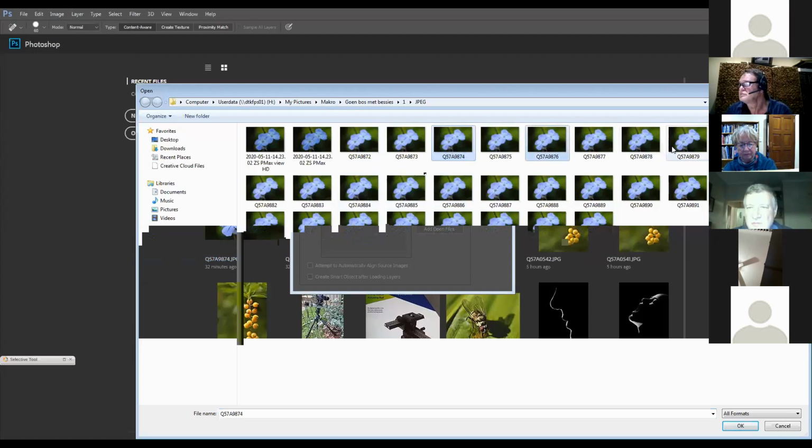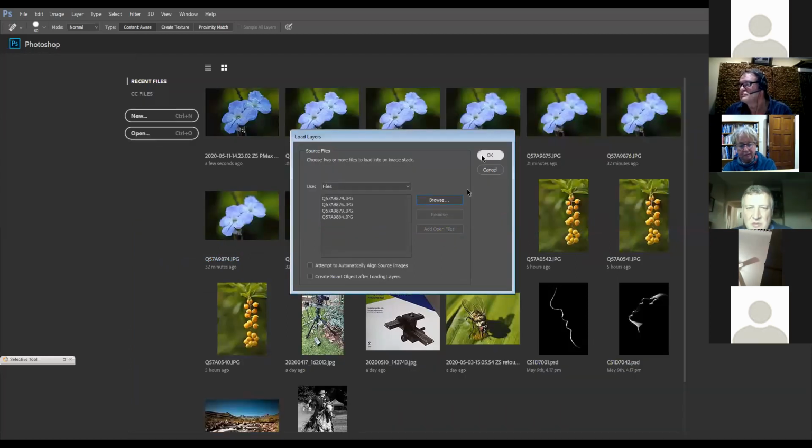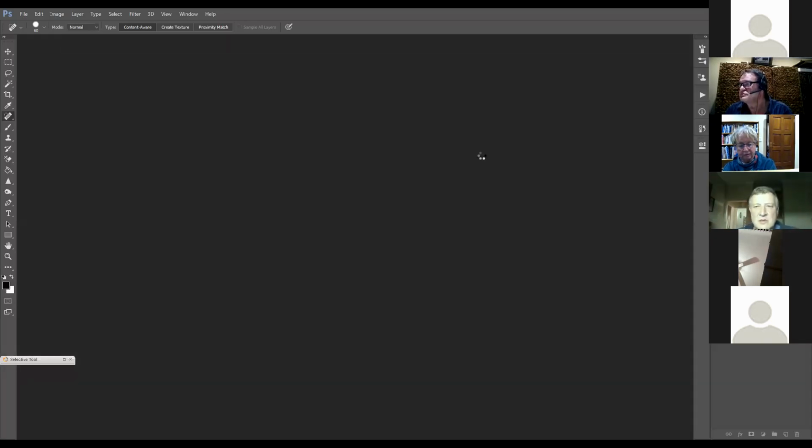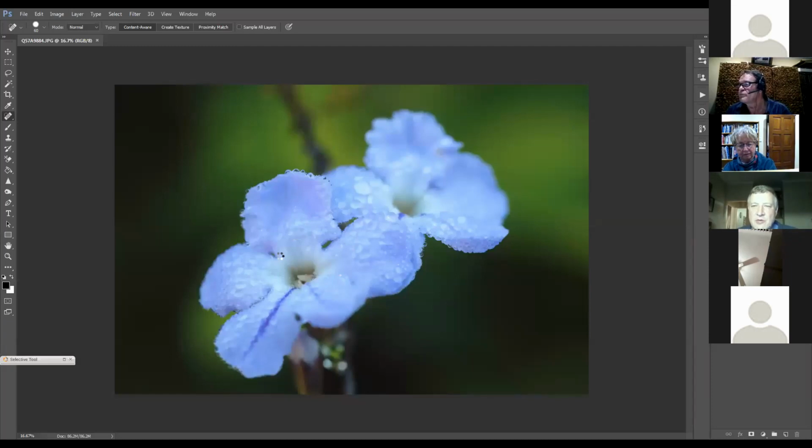It's not that important. It is now actually loading all your layers directly into a stack. But you can also do this directly from Lightroom. Select them in Lightroom and just open them in Photoshop as a stack.